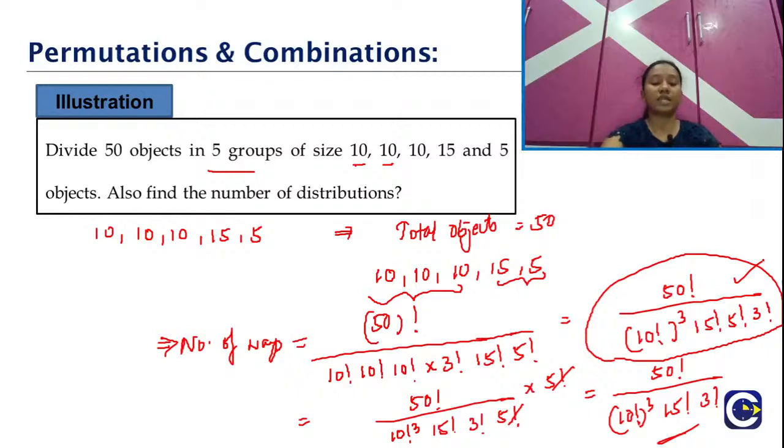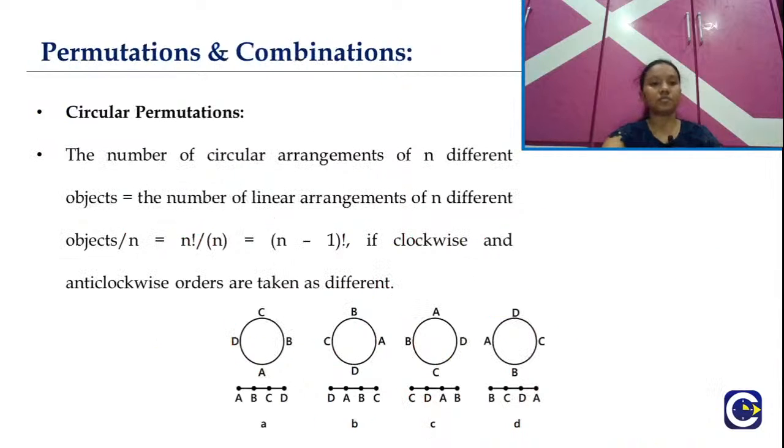So let's move on to our next concept in our chapter, permutations and combinations. So here comes the next concept, that is circular permutations. Initially we have seen permutations where the arrangement is in a straight line, in a standard format. Whereas, by the name itself, for circular permutation the arrangement of the objects will be in a circular format. Right? So the number of circular arrangements of n different objects. Initially, if we have a line arrangement, then it will be directly n factorial when we take n at a time.